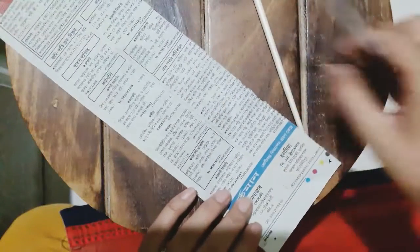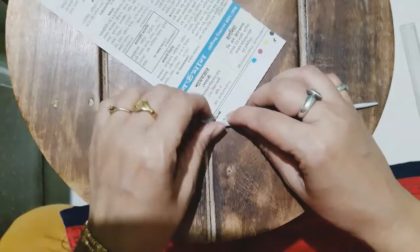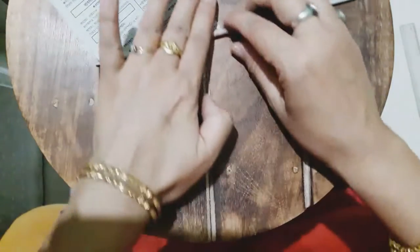so that we can get four strips of paper. Once that is done, we will use a knitting needle or the skewer or anything that is round to just fold it so that we can get the desired shape.